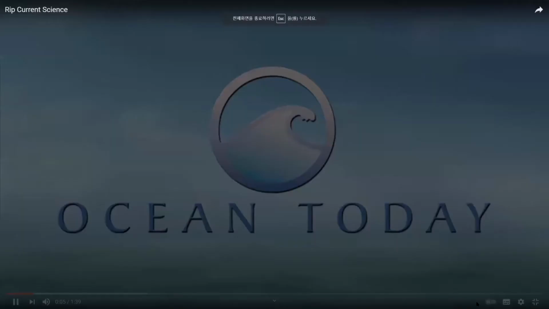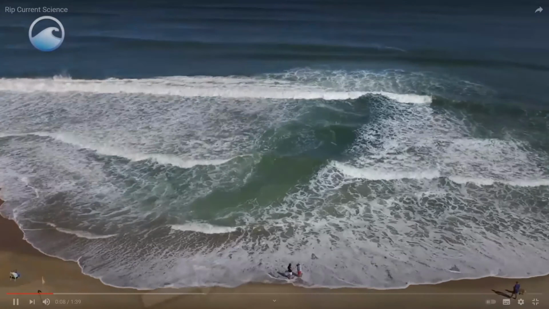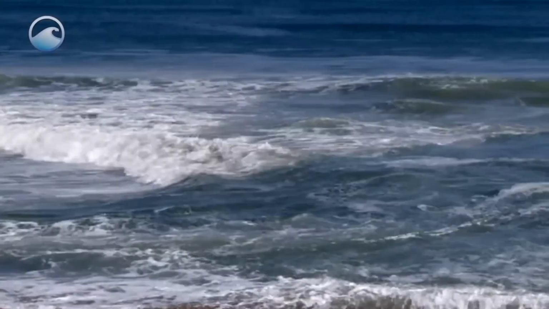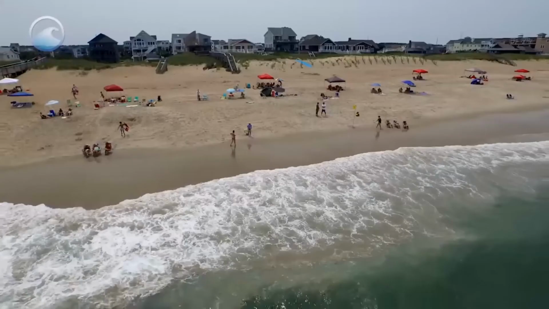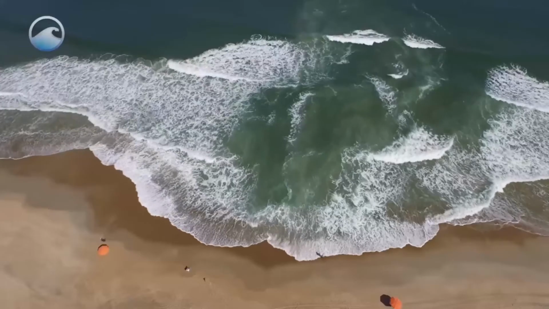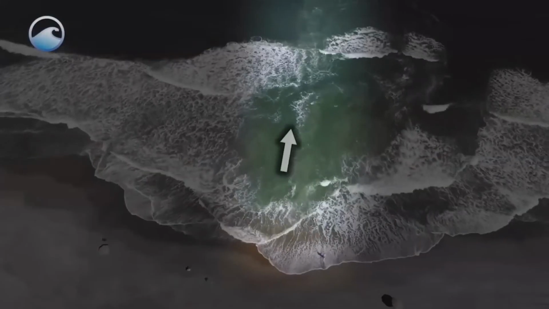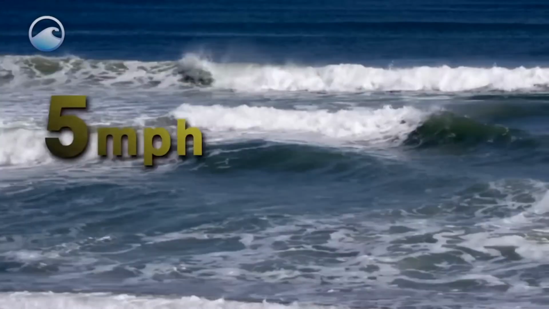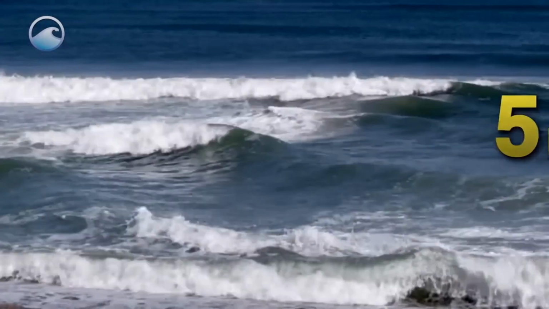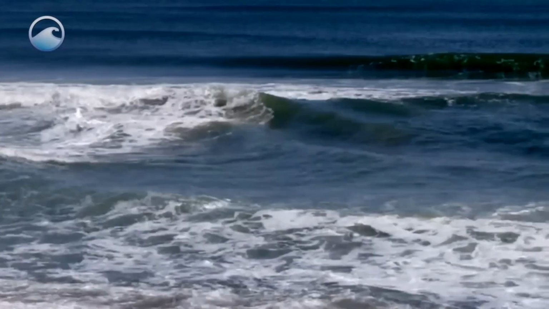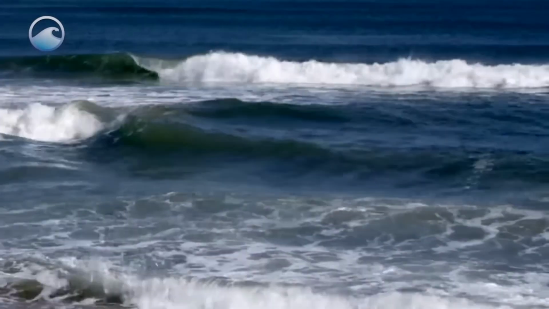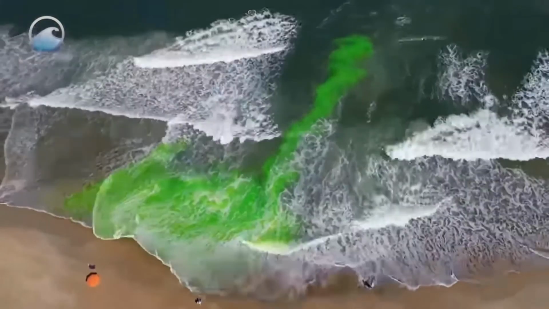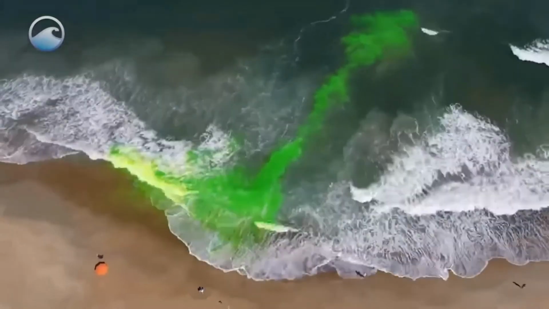You might have heard them referred to as undertow or riptides, but these ocean phenomena are actually rip currents. Rip currents are narrow currents in the surf zone that move quickly away from shore. A typical rip current ranges from 50 to 100 feet wide and can extend 100 yards or more offshore. It can reach speeds of over 5 miles per hour. That's faster than an Olympic swimmer. That makes them dangerous and potentially deadly, and scientists want to learn more about them so we can better forecast when and where they will form and keep beachgoers safe.